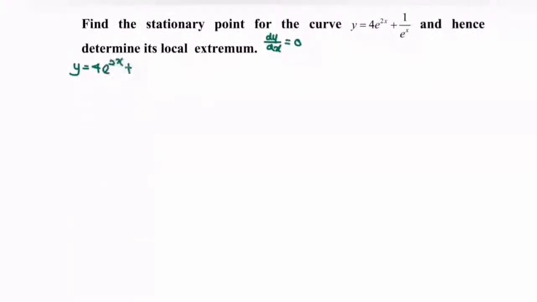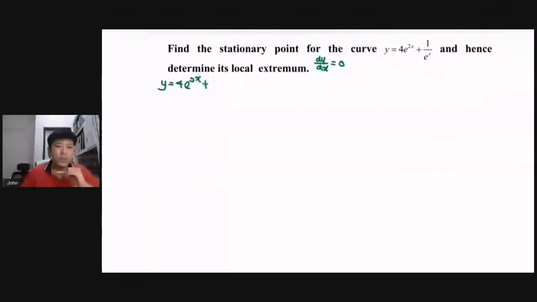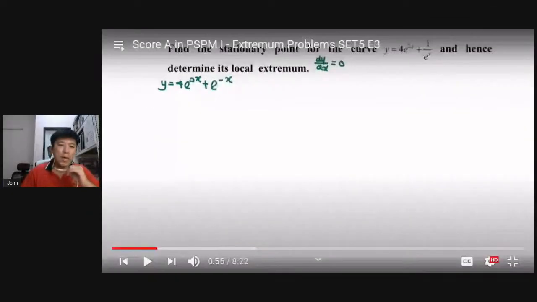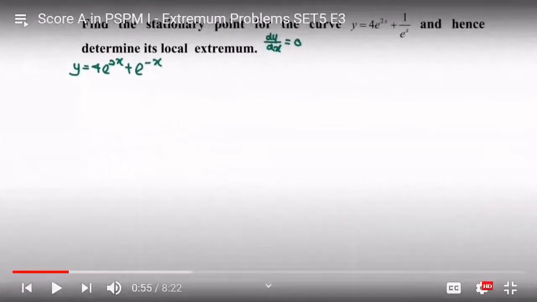So, apa yang saya buat sekarang? Apa yang saya cuba buat sekarang? Tuan-tuan dan puan, apa yang saya cuba buat sekarang? Saya sekarang tengah modify the situation so that be prepared untuk differentiate. Okay or not? Be prepared untuk differentiate. So, kita pun mulalah. Differentiate y with respect to x.